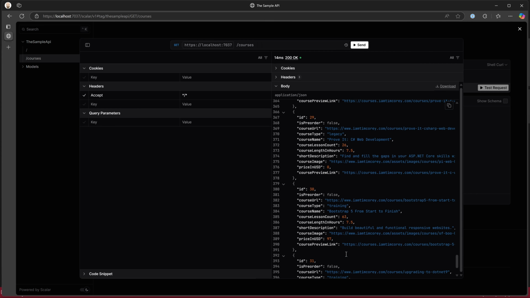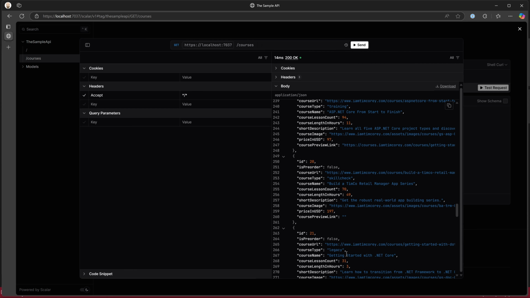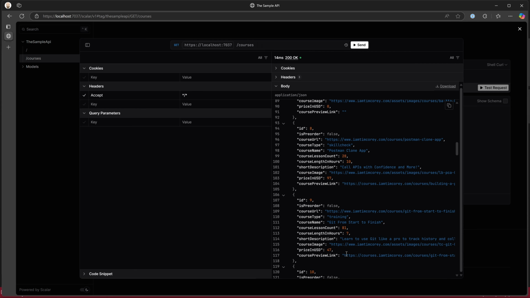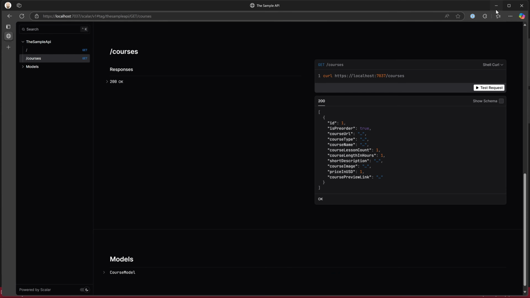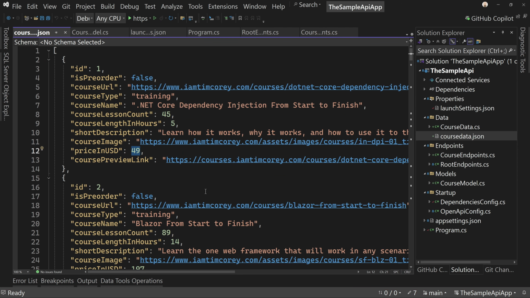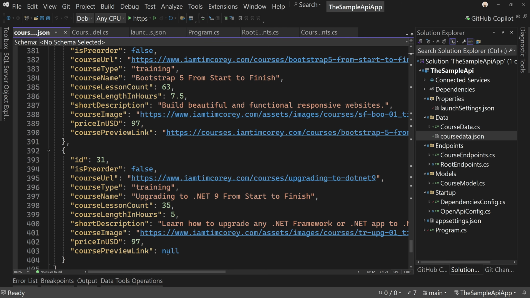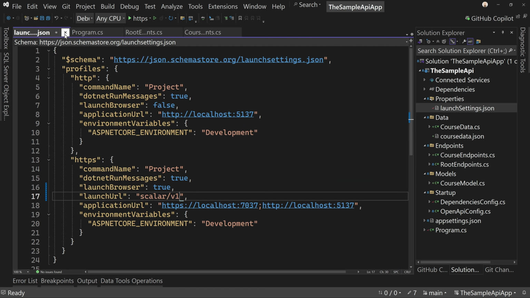Although preview link, if it says null, that's not ideal because we don't actually store null values. Although it may come back as an empty string. So let's just take a peek at that real quick just to verify. Come down to the last record. Course preview link is null. Let's change that to an empty string. There we go. So it's an empty string, not a null value. That way we can be correct in not storing nulls in the required fields. Okay, so we've got the start of our data.